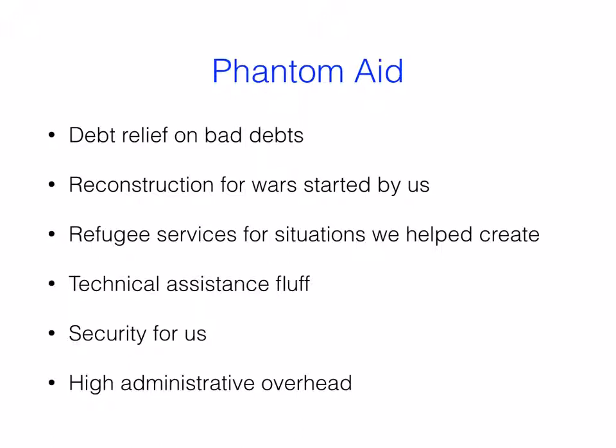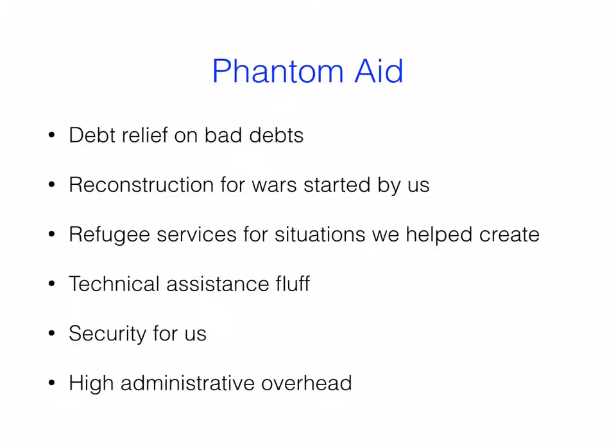Experts would say that reconstruction for wars that we started in places like Iraq and Afghanistan should not be counted as development aid. Refugee services for situations that we helped create should also not be counted as aid. Technical assistance fluff is something that you'll see in aid programming too, where you employ very high-level consultants and academics and experts to weigh in on programming at very high costs, or providing training programs for people in poor countries in fairly random things. Most experts believe that when we send people into dangerous countries to work, the security that we're providing for ourselves should also not count as aid.